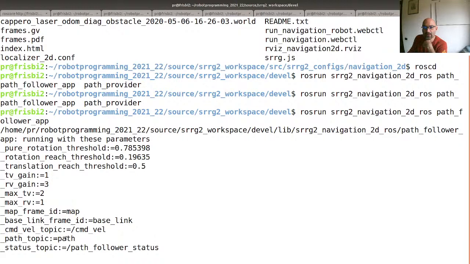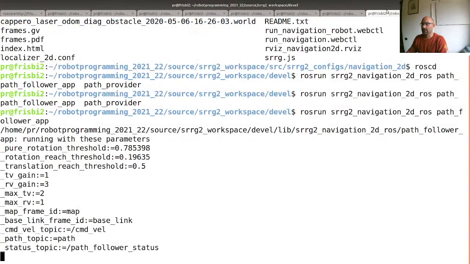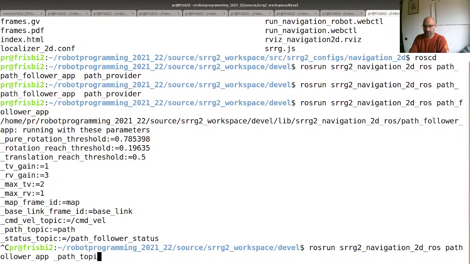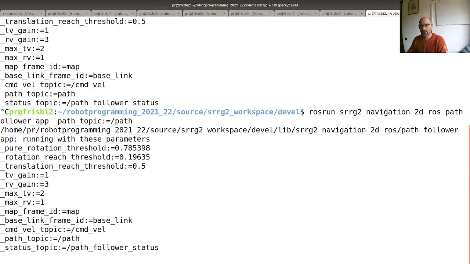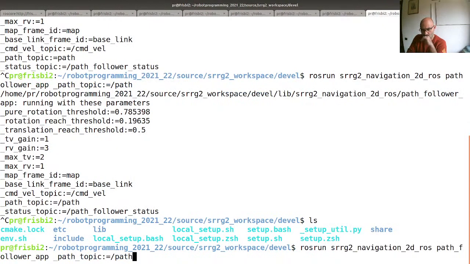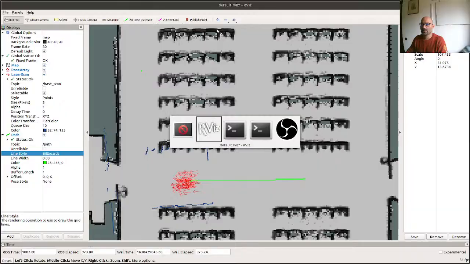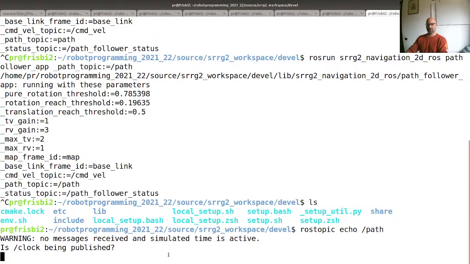What are the topics that I'm receiving? Topic path. It's not receiving the path. Let's see. Echo topic. I think I know it. No. Why aren't you working? Base link frame ID, base ID, threshold path. Rostopic echo path. Now I'm asking, this is troubleshooting in ROS. I'm asking if I see a path to the nav goal. Let's go here. Let's see. No message received.